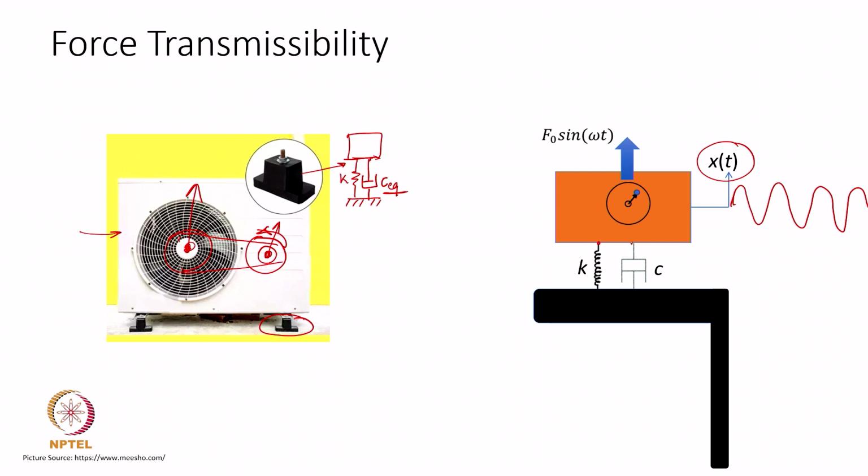You may notice that this mass is connected to the foundation, which you can take as a parapet wall of a building. Now, you have seen how these condensers are mounted. Ultimately, the vibratory motion of this mass is going to create a stretch in the spring and some dissipating force generated in the dashpot.